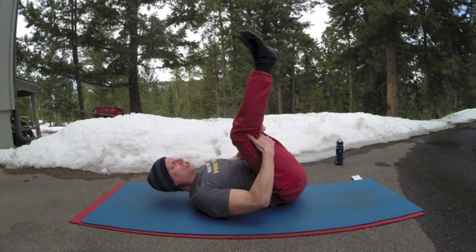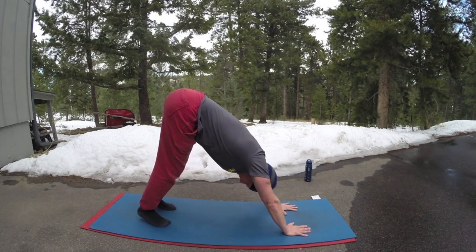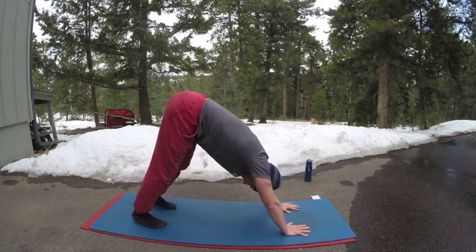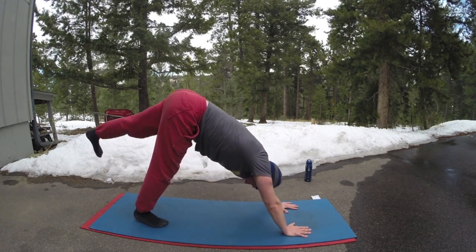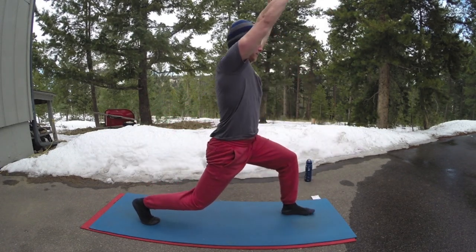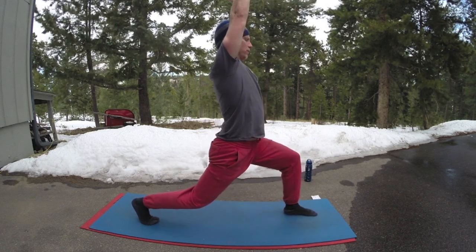Okay, let's finish off with a little yoga flow here. Come back to downward facing dog. Okay, get your bearings. Finish with some flows here. Let's do a little review, and I'm going to add in the wrap, one of my favorites. Bring that left leg up, forward, lunge. So we reach up. Remember this one, back. Both the feet are pointed forward. Shoulders are back and down.